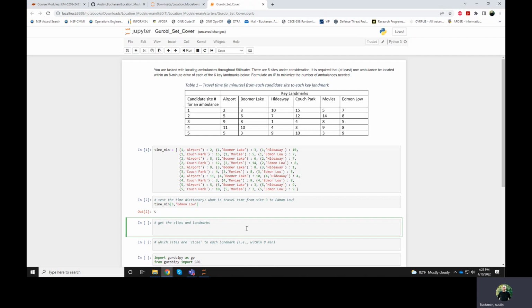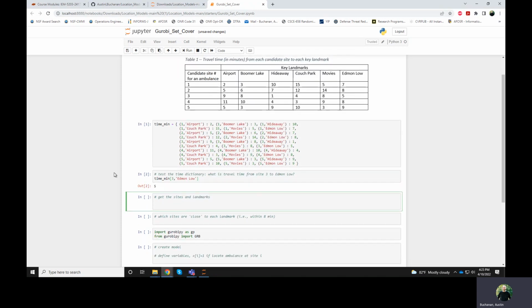It'll be convenient in what we're about to write to have a set of sites. Actually, it'll be helpful to define this as a set. So this is the set of i for i, j in this travel time dictionary. If I wanted to, I could also just say list range 1 to 6.